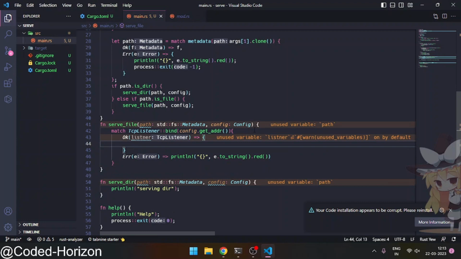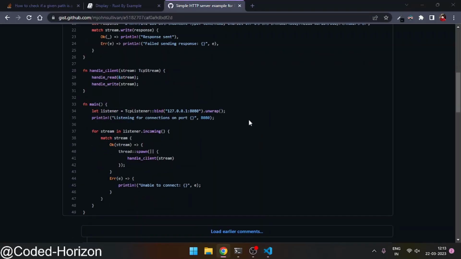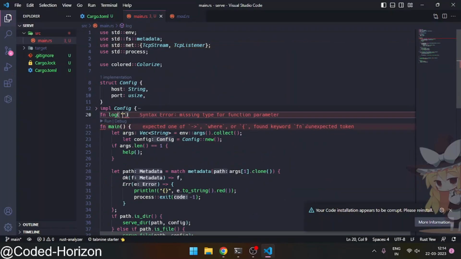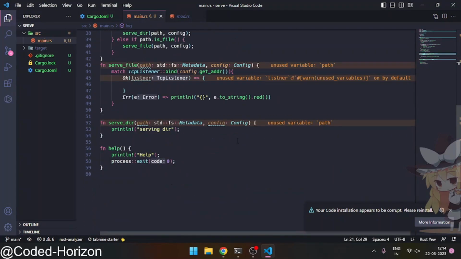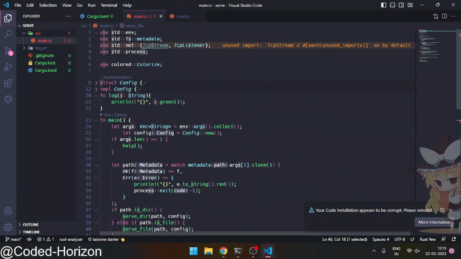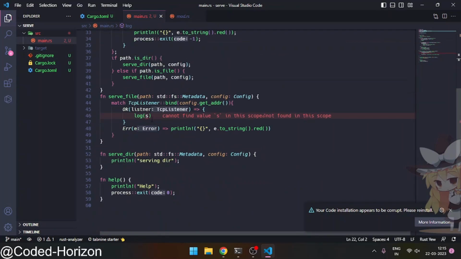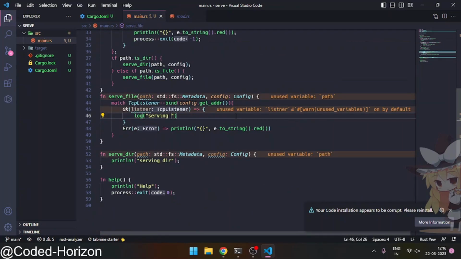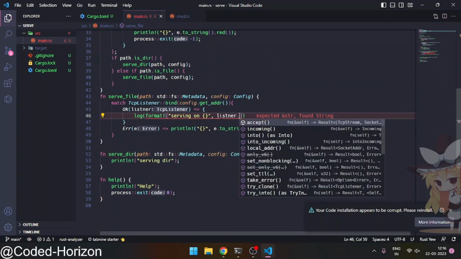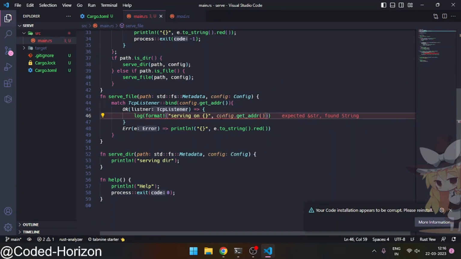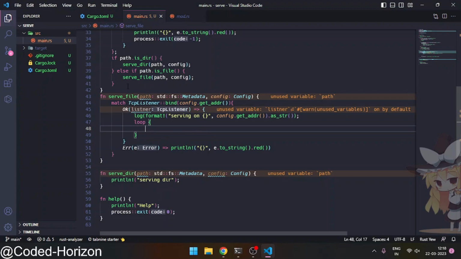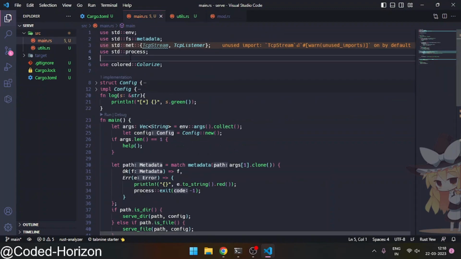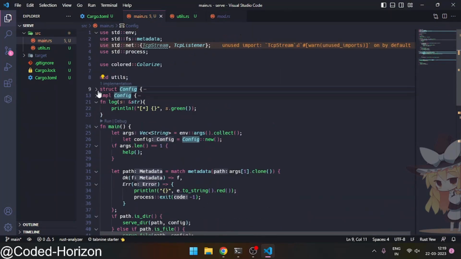Soon I realized that it will be too messy to do in one file, so after making this I transferred it to another file. I wrote a log function, as you can see, to make it easier to deal with later. Although I am using print macros everywhere, later I will change it to use the log function. It's just for demo purposes for now.